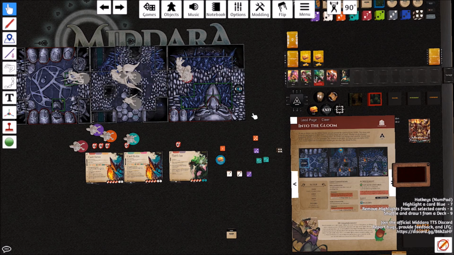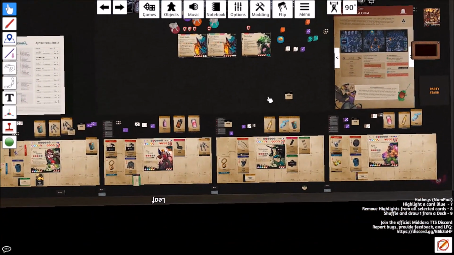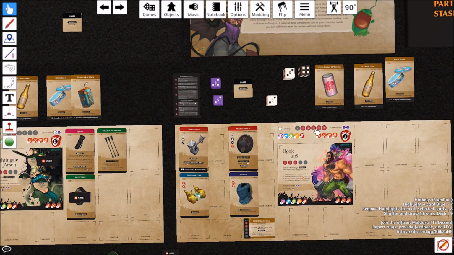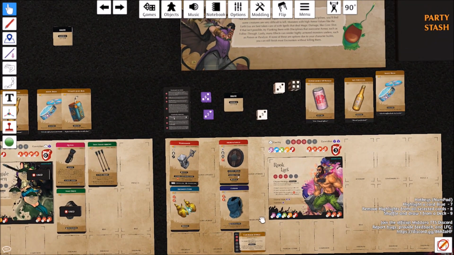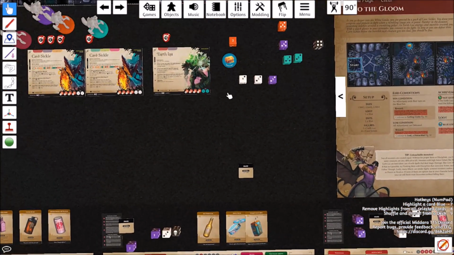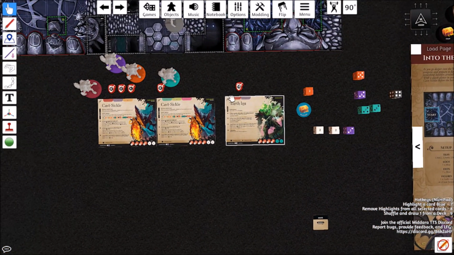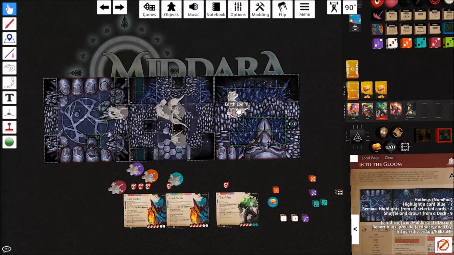Alright, Rook goes. Rook will go up to 5 stamina. He'll go ahead and spend 2 to cast Courage Stifle, we'll cast it normally. 8, that's not going to be good. Well, 4 does not beat it, so that's enough to blow it to pieces.